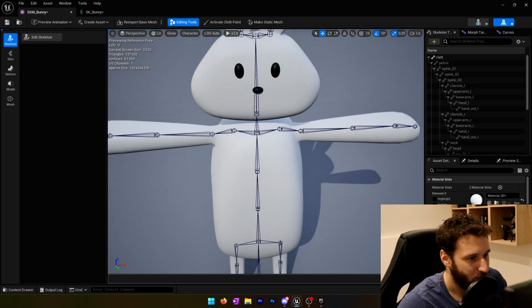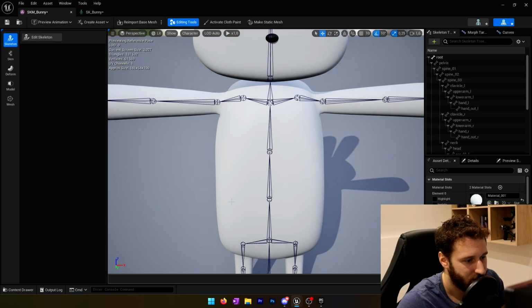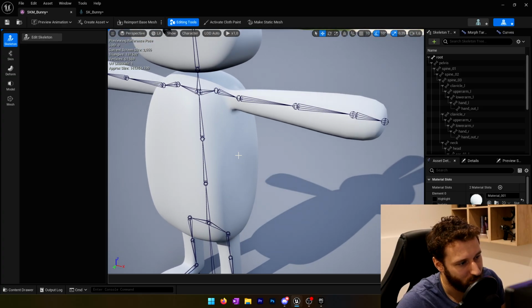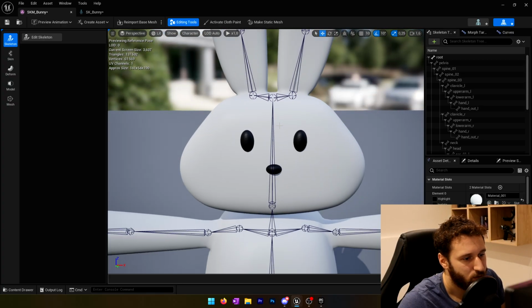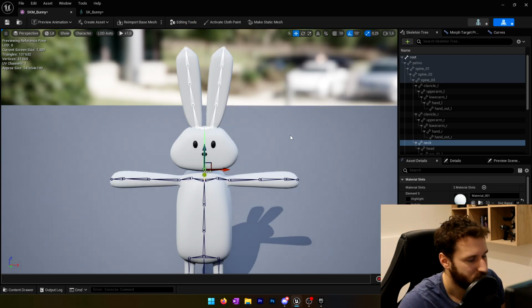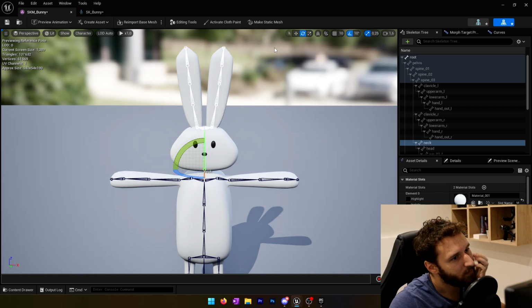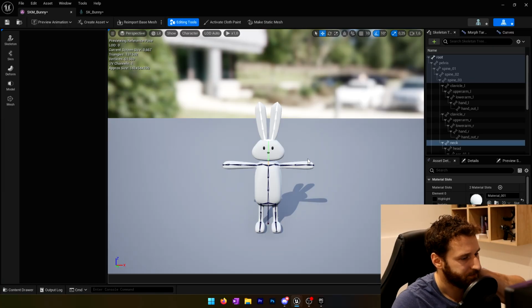So here we are, we have the bones of our bunny. We could actually add some bones there and there and there and there to have a better shape. You can actually split this one in two and add one there to control this area. Why do I want to do that? No, I think it's good for now. It's not a very complicated character, so we don't need to over-engineer the bones.